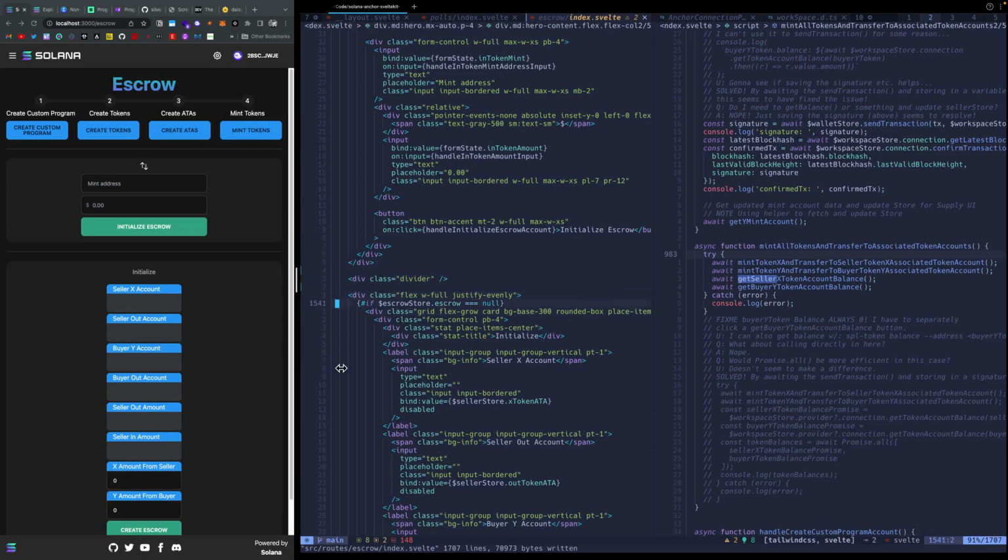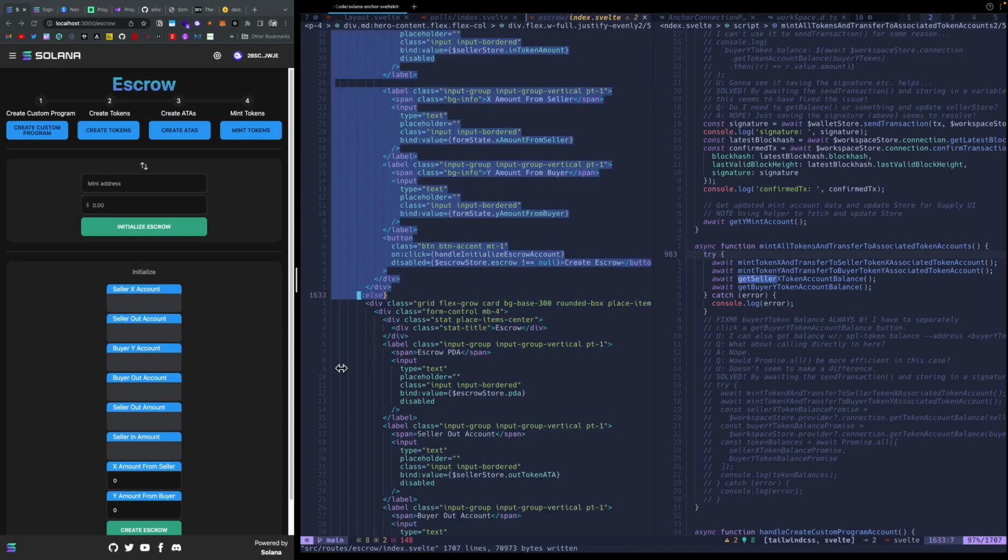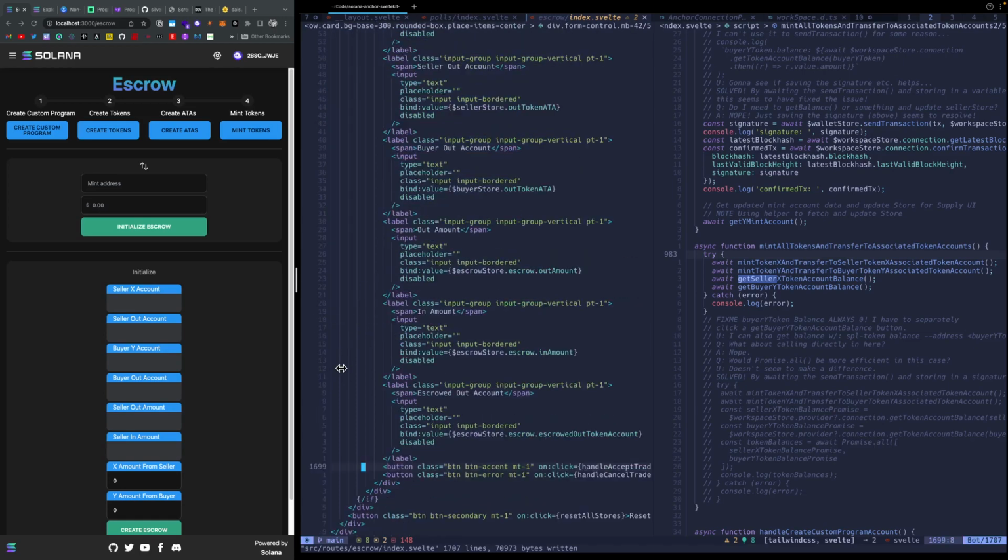Now there's some stuff that really needs to update. I don't even need this whole thing anymore, because I want to be able to initialize it and then show the details of the escrow. That's really what I'm trying to do. So I think we can get rid of a lot of this stuff.